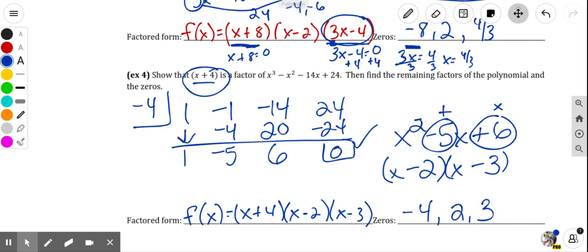And so that's it. Hopefully you find this easy. The factoring is the hardest part, but since we've been doing so much factoring lately, I think that you guys will think it's pretty easy. But if not, please let me know and we can go over it during Act Lab.